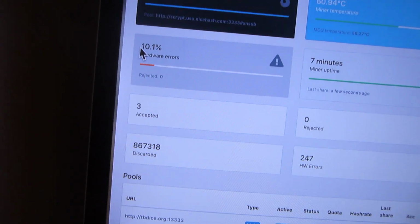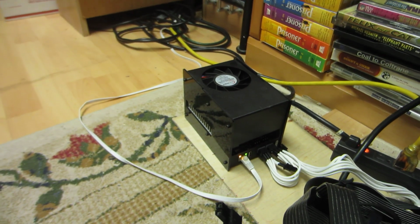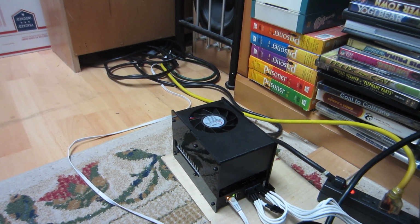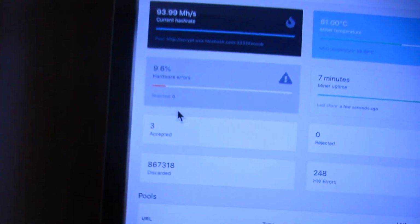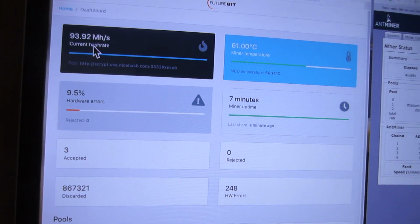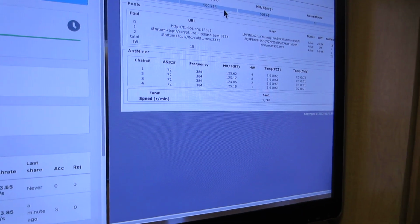The reason why it had those hardware errors is I powered it on with the internet cord unplugged, and when you do that, it can turn on and start the hash, but it's not really hooked up to any pool yet. As you notice, the errors keep dropping down. Now it's 9% and the hash rate goes up. So right now I'm at 94, 95 hash rate. Over here I'm at just about 600 hash rate.